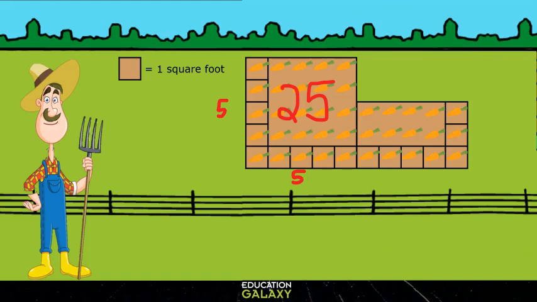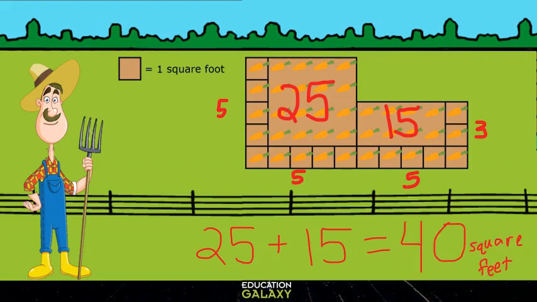And for the second rectangle, we would do the same. Multiply the base times the height, giving us 5 times 3, which is 15. So our last step would be to add those two areas together. 25 plus 15, and that gives us 40. So our total area is 40 square feet.